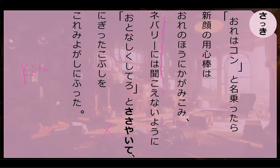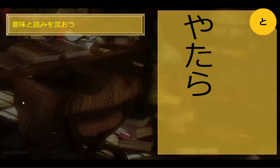Nobody ni wa kikoe nai you ni otonashiku shiro to sasayaita. It says behave yourself. In order for Neburi not to hear, he whispered. Sasayaku means to whisper, to speak in a hush hush.